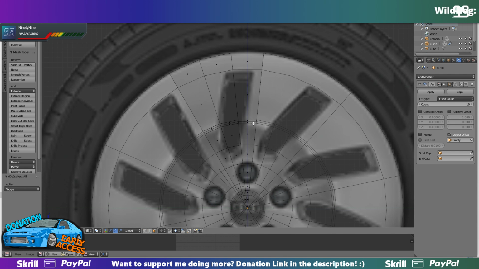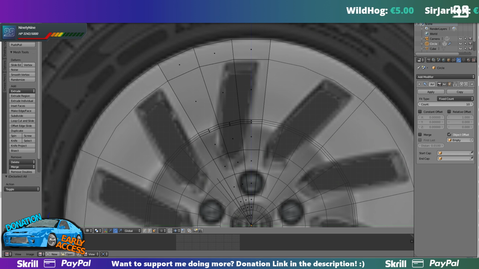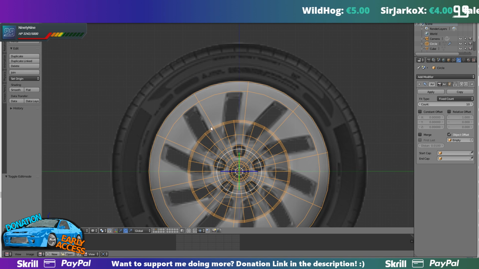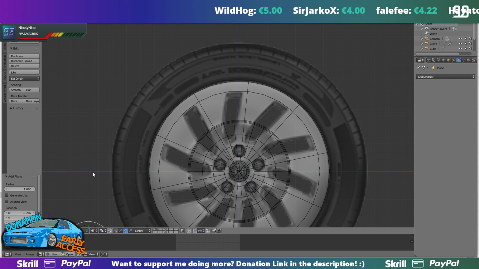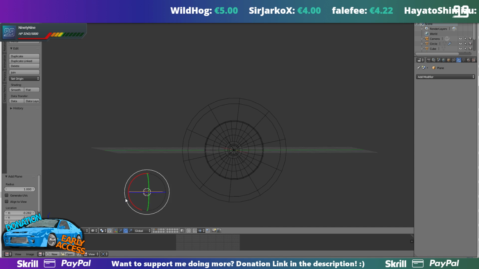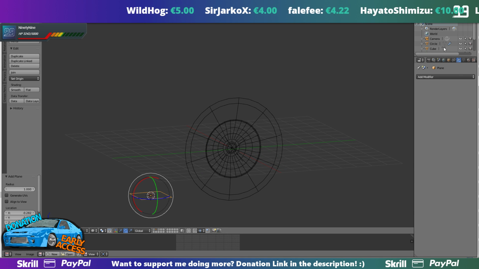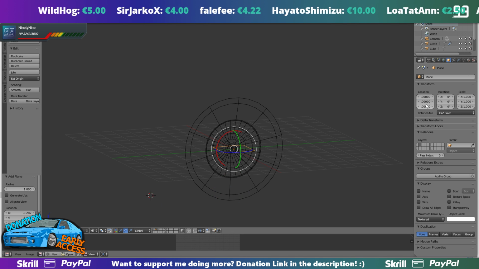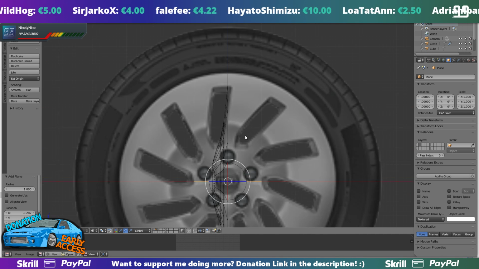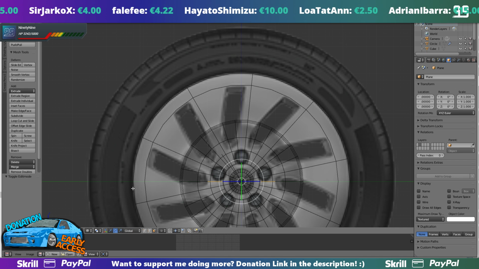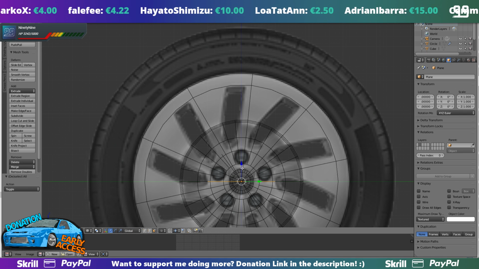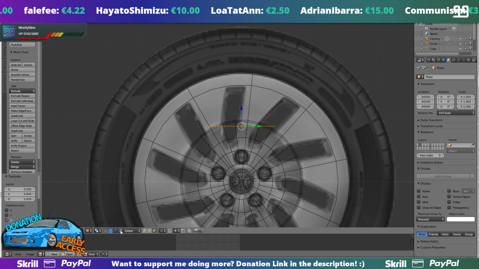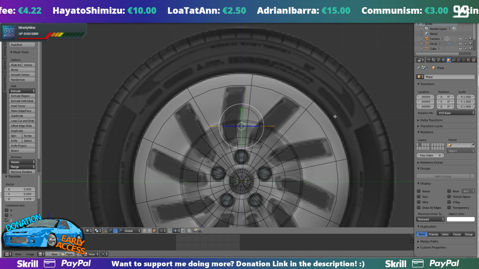So now we have this stuff set up. And what we do now, that's at least my workflow, is to create a new mesh, which is totally out of place right now. That's better. And with this mesh you basically just follow the cuts on the wheel.